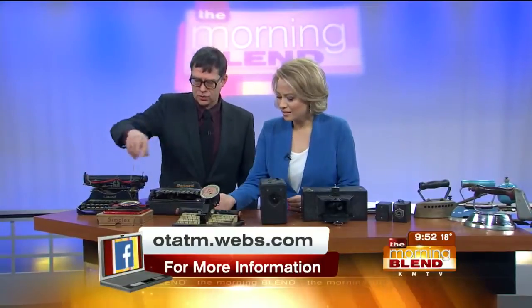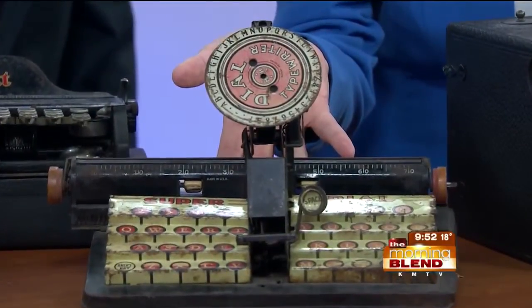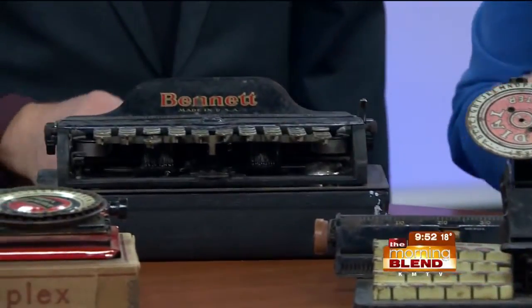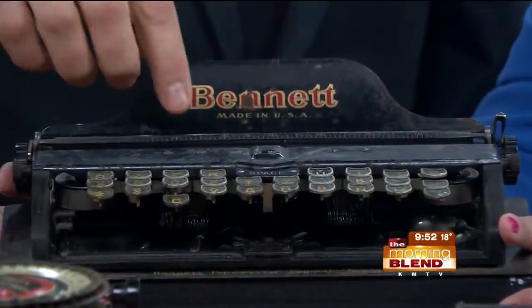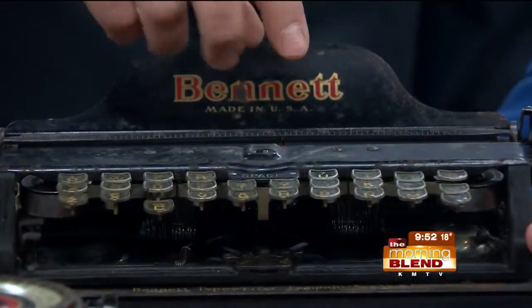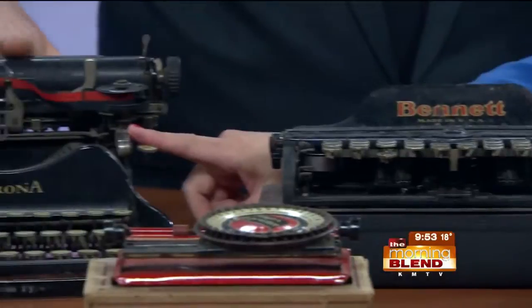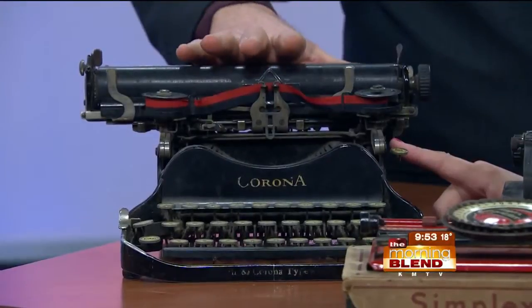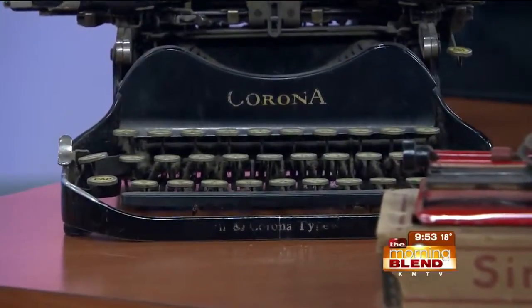What's the story? Well, these two in front are actually toys. Okay. And you would rotate your dial. Right. It has a pad underneath to ink it, and then you would press it and you would get your type. I love that as a toy. And then back here, were these used then? Yes. This is a Bennett. It was released in about 1910, and as you would push the button, the mechanism would rotate a dial around here, and then it would press it to the platen. And this last model on the end? This one actually was my grandfather's typewriter. Oh. So this was the later model of this particular typewriter because it has caps lock on both sides. The original one only had it on the left side.